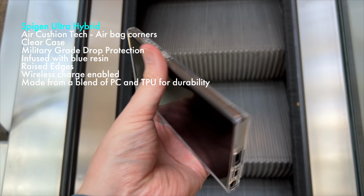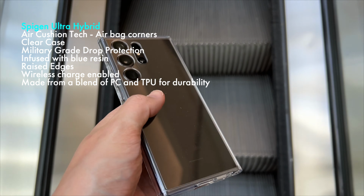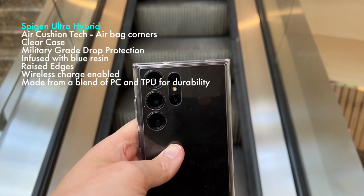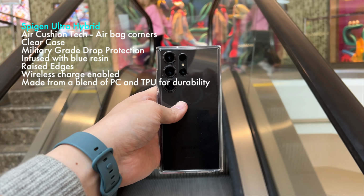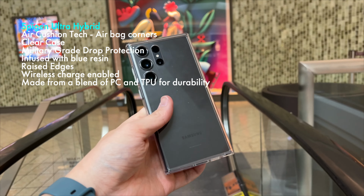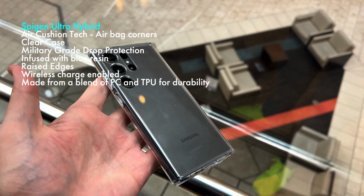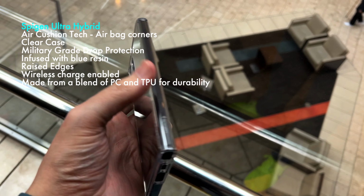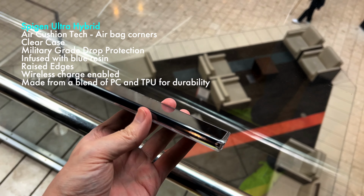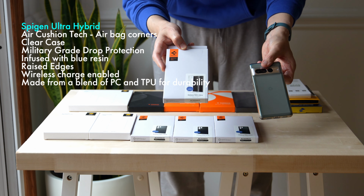First up is going to be the Spigen Ultra Hybrid case. Now it comes with the air cushion technology, but most of the Spigens do come with that. That just means it has kind of like airbags on the corners, so this is going to be more drop resistant. And this is military grade drop protection. I know a lot of people have different concepts of what military grade drop protection means, but that just basically means I'm 6'4". If I drop it from about my shoulder height, it shouldn't break, at least the parts that are protected by the case.